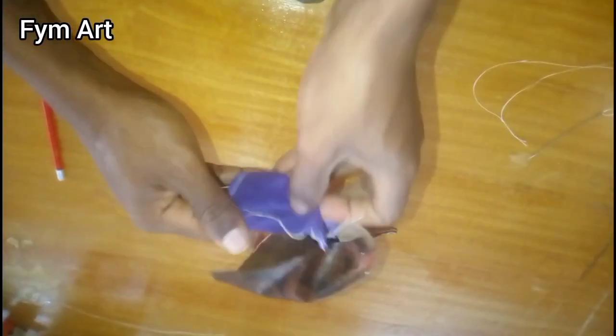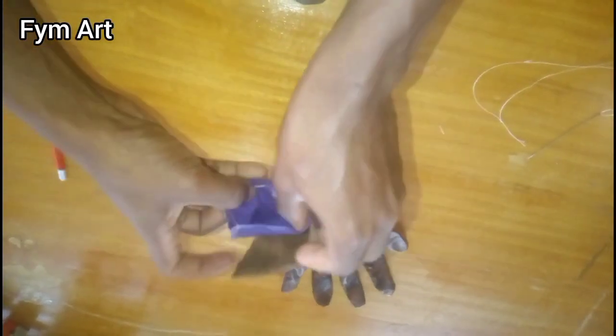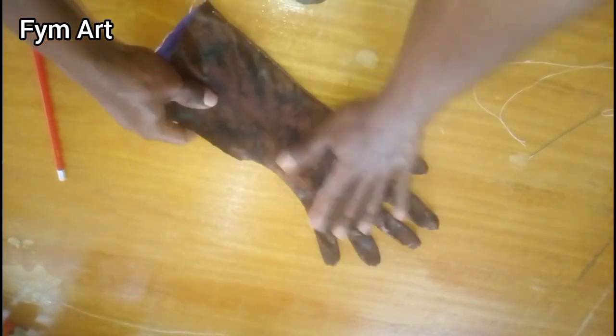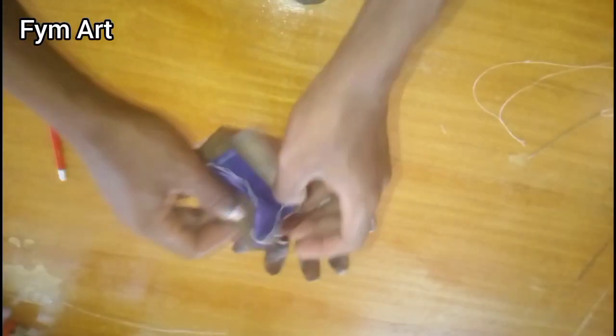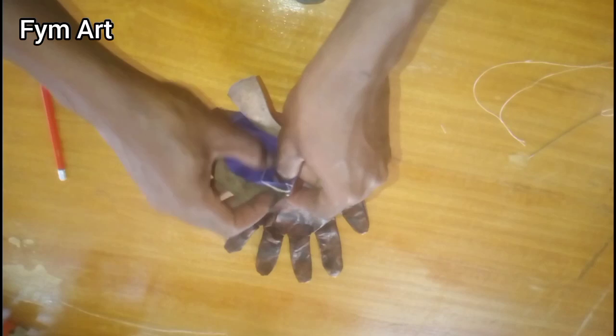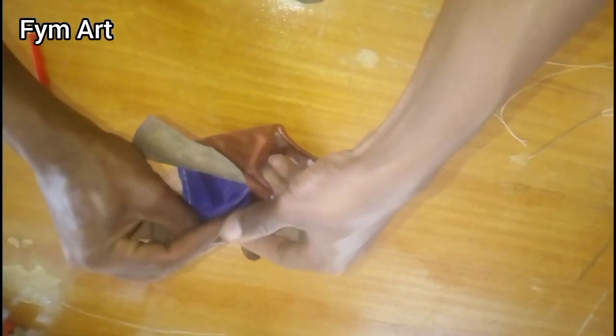Square the lining glove and put your hands together with the lining glove inside the leather glove, and pull out gently. Trim the edges.